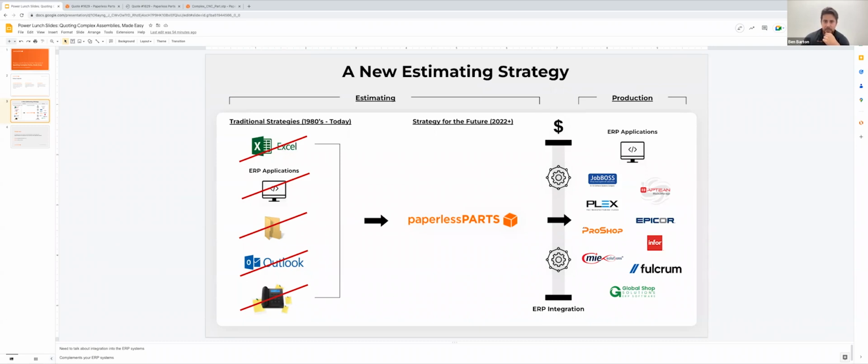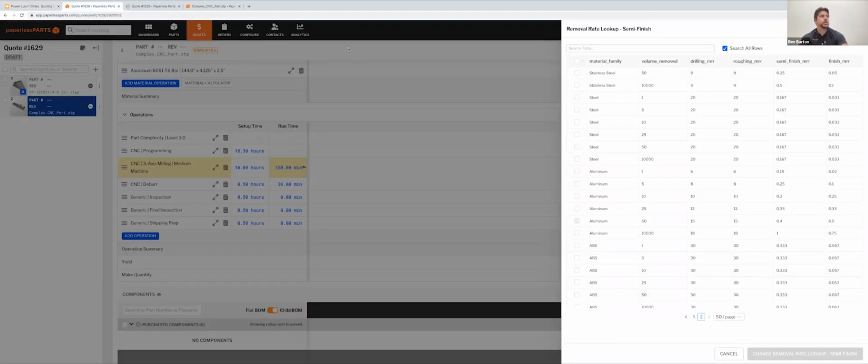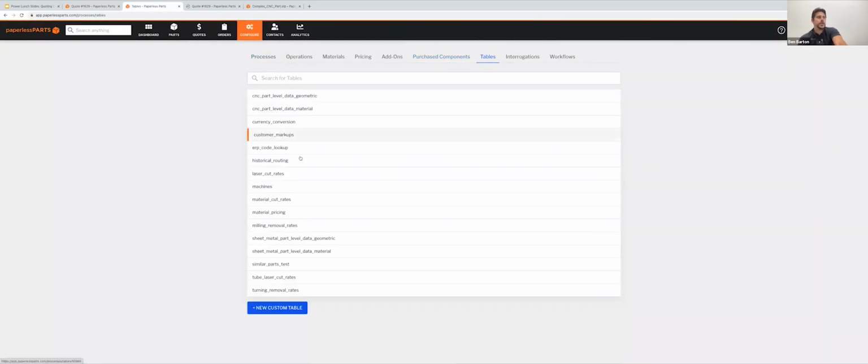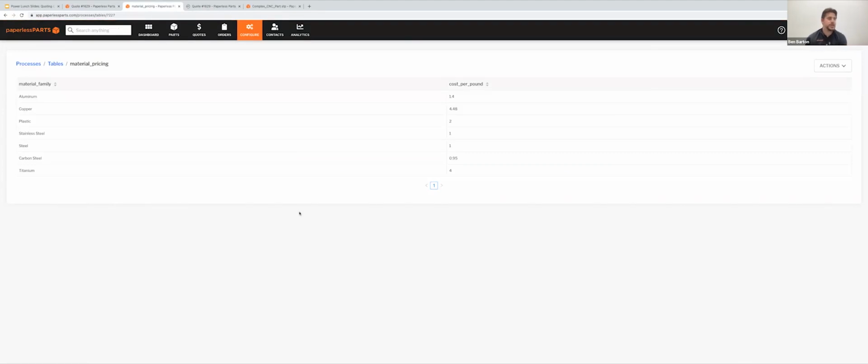Thomas Kemp asks, as raw materials like stainless steel go up and down, how are the prices updated, weekly or monthly? That's where the integration with your ERP system is so important, because all we're doing in here is referencing CSV tables. If we look at this material pricing table, for example, you could imagine that you've got your material table in your ERP system, that purchasing is updating raw material costs every so often, and that information needs to be available when you quote. So the answer is really, however often you update prices in your source of truth, which is typically the ERP system, is how often prices will be updated in Paperless Parts.